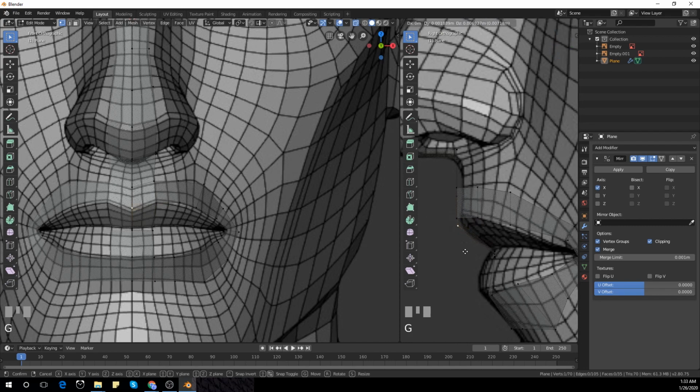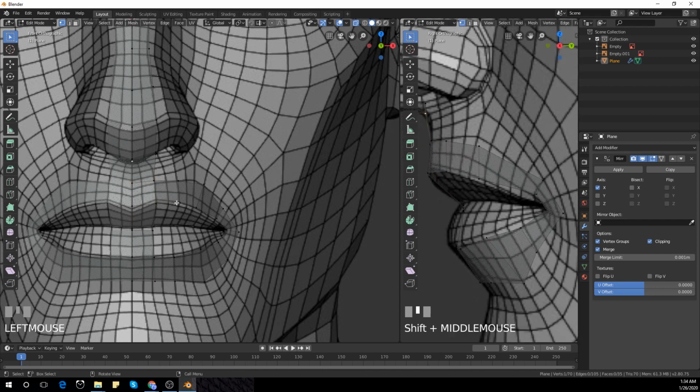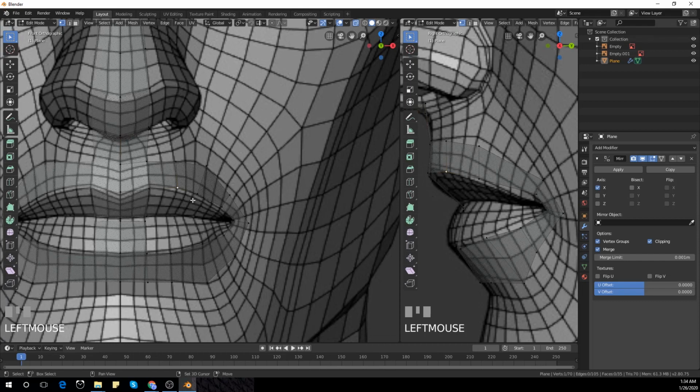Place it, place it. Now I'm gonna connect. I'm gonna select these four vertices and press F. Make it one face.